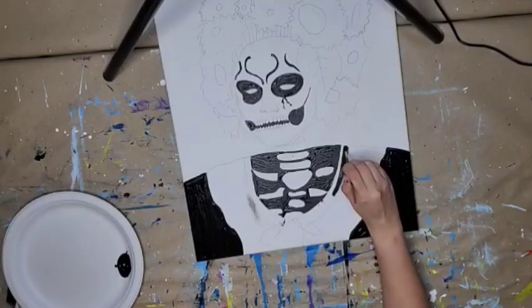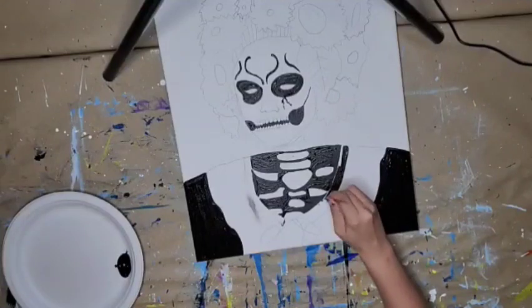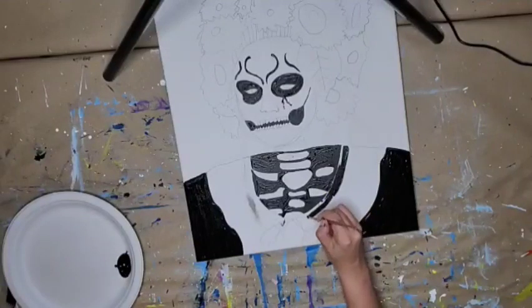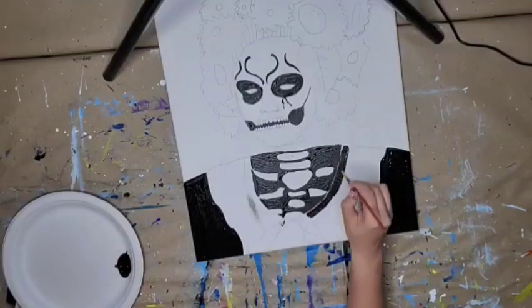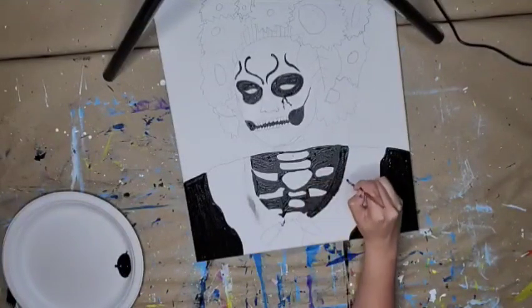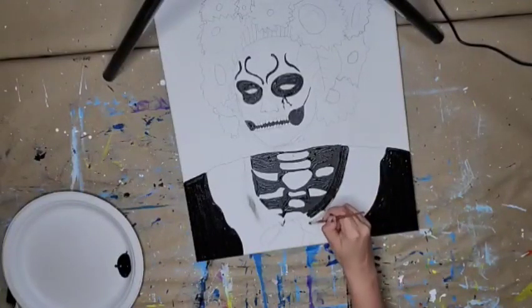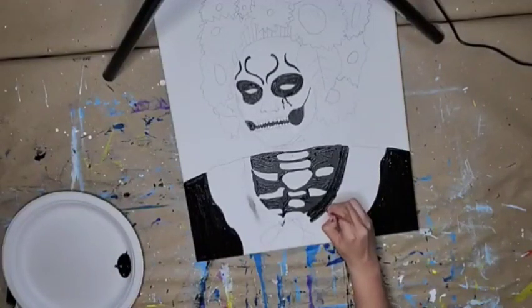I just have to keep in my brain and remember where this line will be, so that when I do the stitching, I can get it in the right spot. Now, one way that can help me is by making sure that my brush strokes right here for this wishbone are straight up and down and a little curvy. So then when it dries and I go back, I can see my line and where I put it to make those stitch marks. Okay, so this is one area of the wishbone, and it's going to mimic on the other side as well.